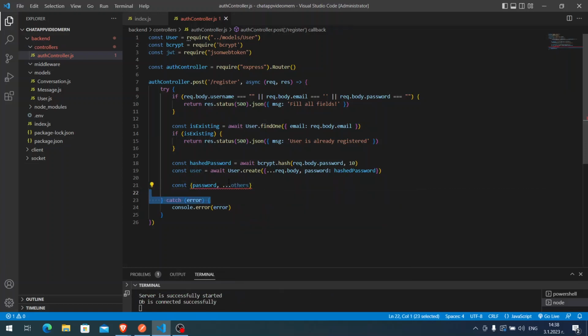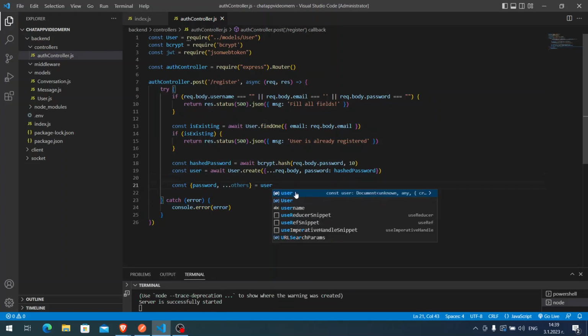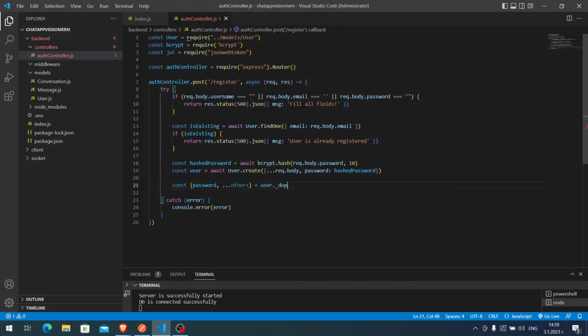This is the user object but without the password, because here we extract the password, and it's equal to user._doc. This is basically the values that we have provided here, because if I type this thing here, there are a lot of things that are provided in Mongoose by default to the user object, and I don't want to touch them. I have not created them. I want to touch the values that I have provided above in the User.create method.